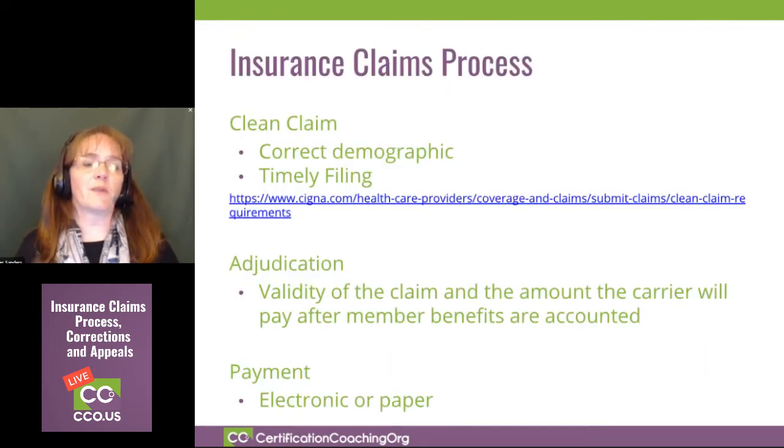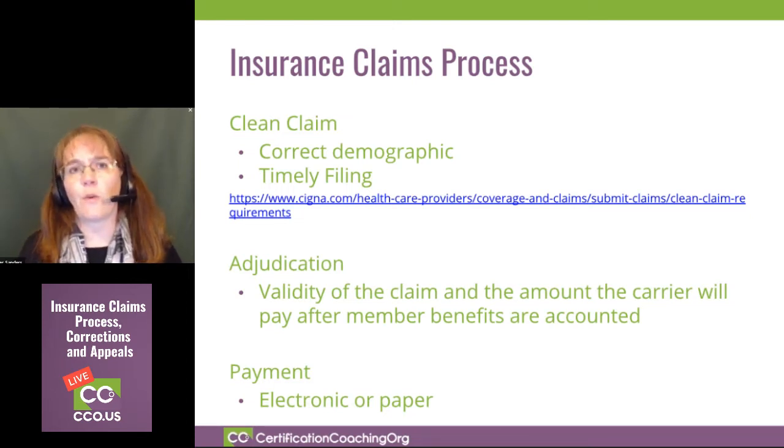So in this claim process, we talked about a clean claim, and you'll hear that. Maybe you had a claim and you think, what was wrong with my claim? Of course it's clean. A clean claim has all your correct demographic information and is filed timely. Otherwise it could be a not clean claim, which is going to result in some kind of kickback or denial. So you don't think of that as being a clean claim, but there are certain requirements in order to file that claim to the carrier, and one of them is you send it in time.